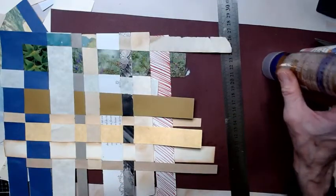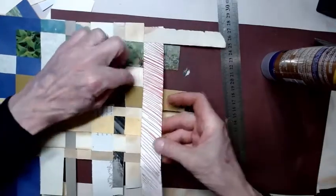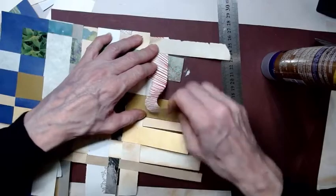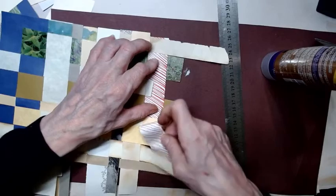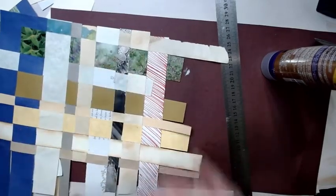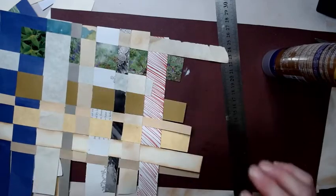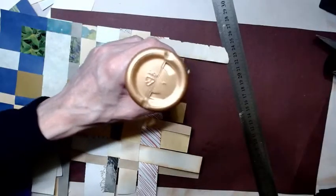I have got my little basket weave backwards here. So I'm just going to leave that there, hold that down. So you saw what I did there, right? Okay, in and out. This one goes over. There we go. Back and forth. And then here. And there we are. That's better. Because now when we have something over the top of that one, it's going to look right. So, yeah, it makes more sense that way. Oh, knocked over my glue again. I'm going to put that over there.